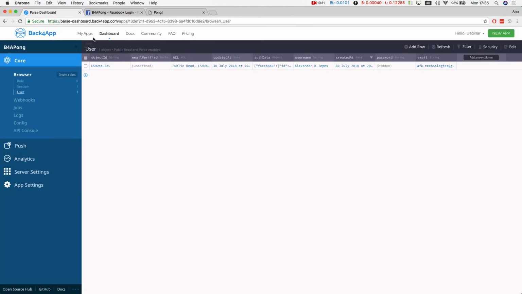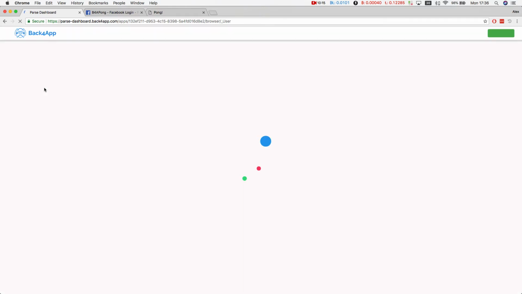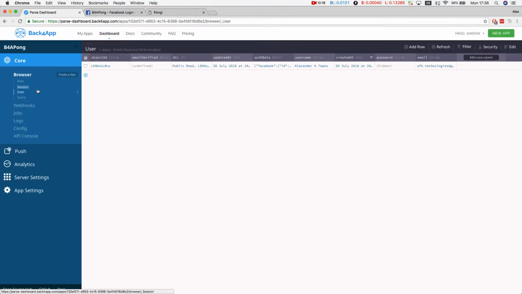If I go back to my Parse dashboard and refresh it, I'll have my Score class, which has my score and a link to my user. And if I keep on refreshing this, you can see the score is rising as the computer makes new goals on the other screen.